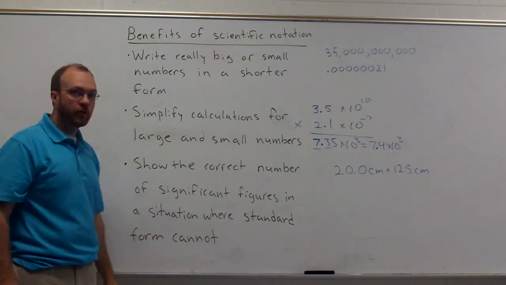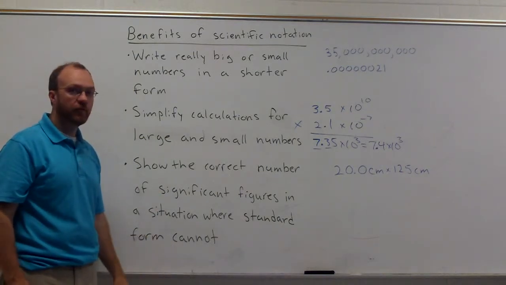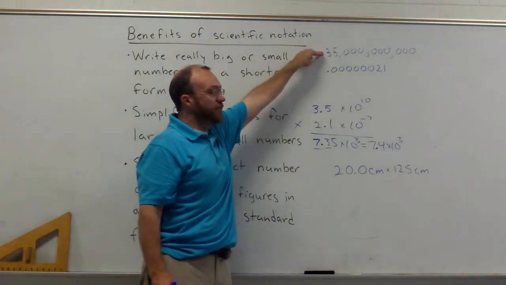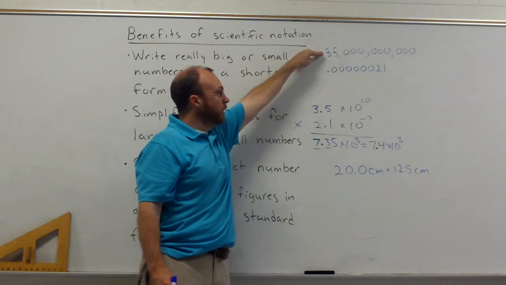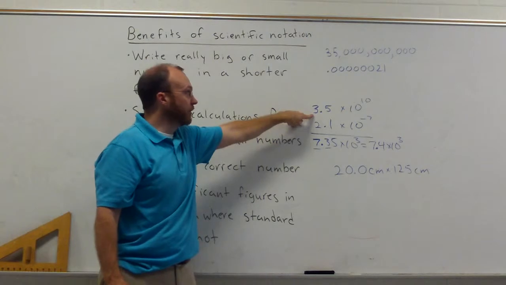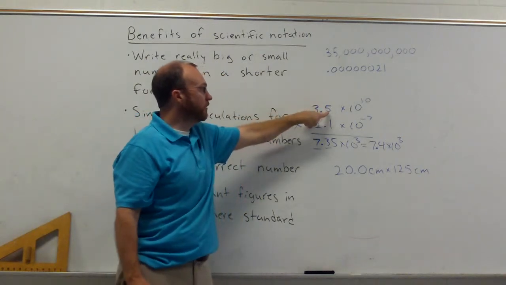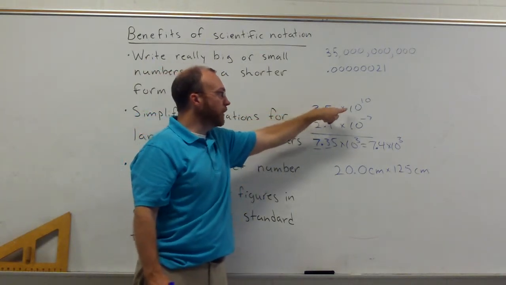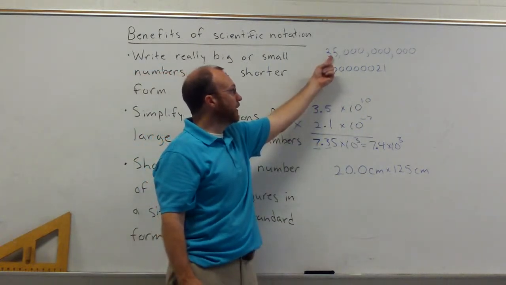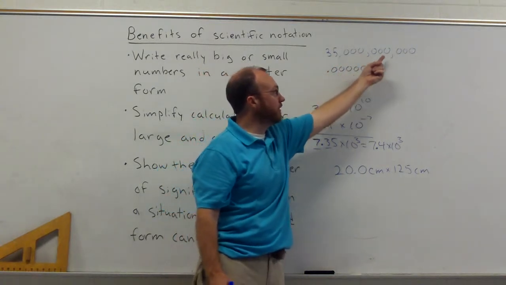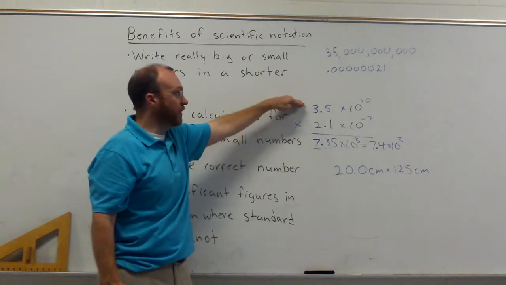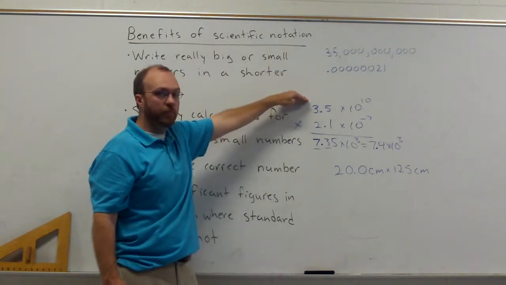This is what most teachers tell their students that we use scientific notation for, and it's true, it is a benefit. So here's an example. Here I have 35 billion. But I can write that in scientific notation by writing one significant figure in front of the decimal, the rest of the significant figures after the decimal, and multiplying by an appropriate power of 10 to make it equal. So here I would have to multiply by 10 once, 4 times, 7 times, 10 times. So this is 3.5 times 10 to the 10. We can write it in a shorter form.